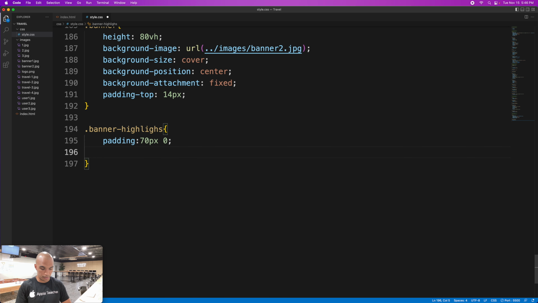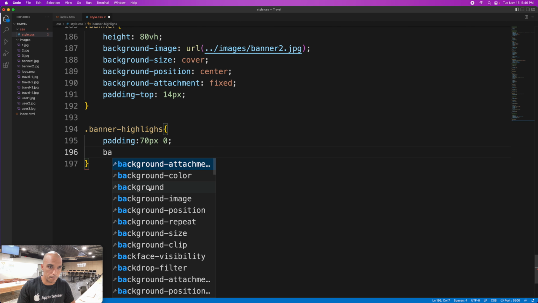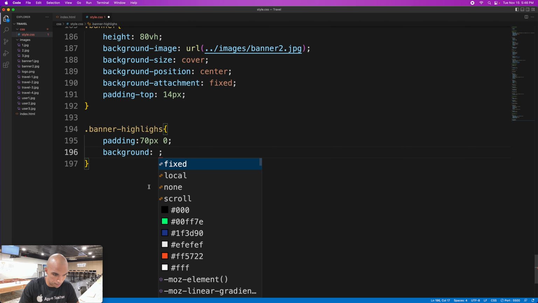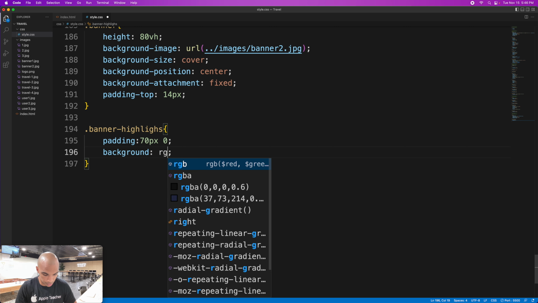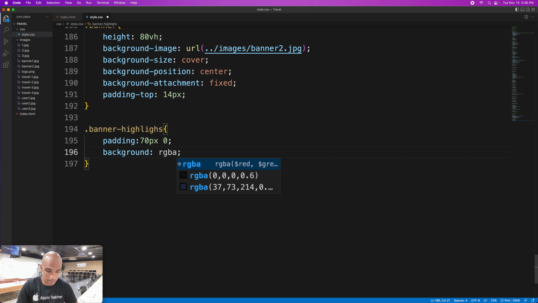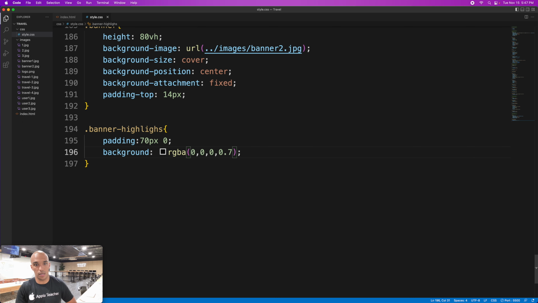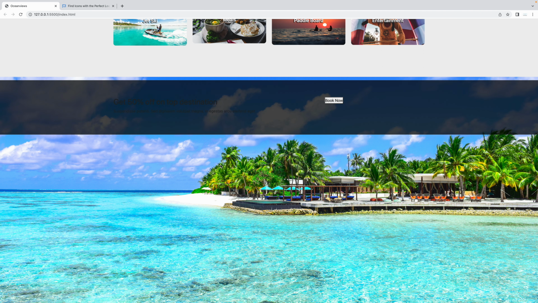And let's go background. We're gonna do RGBA. We're gonna use this one, so it's black, but we're gonna do 0.7 for the opacity. Look at that. All right.